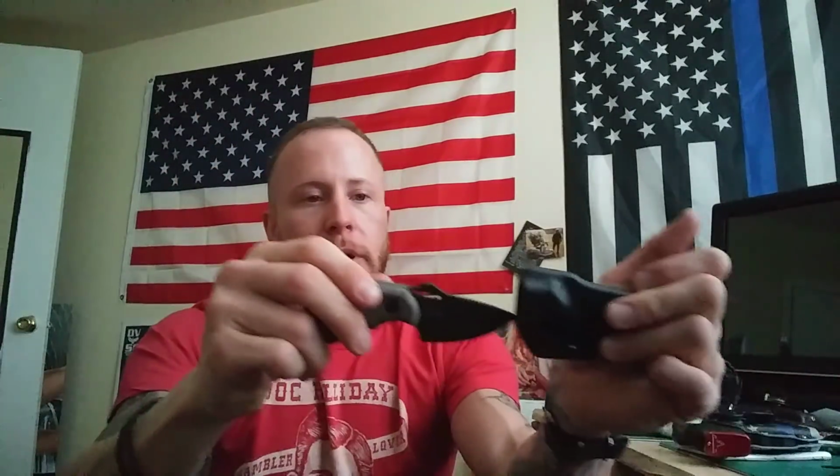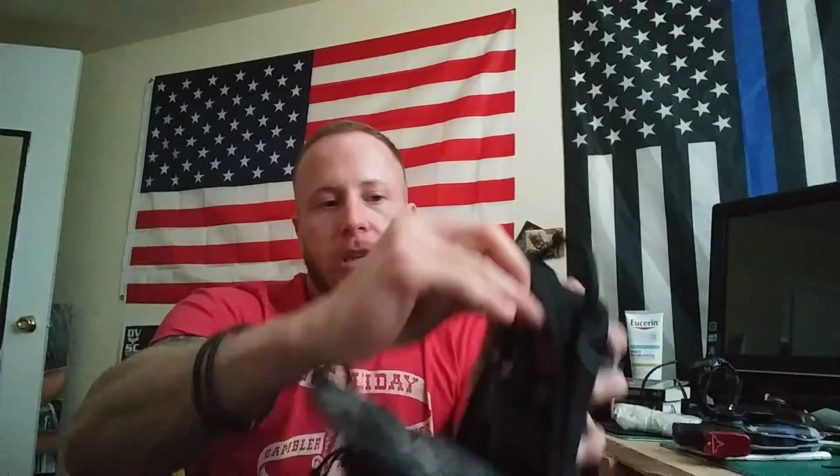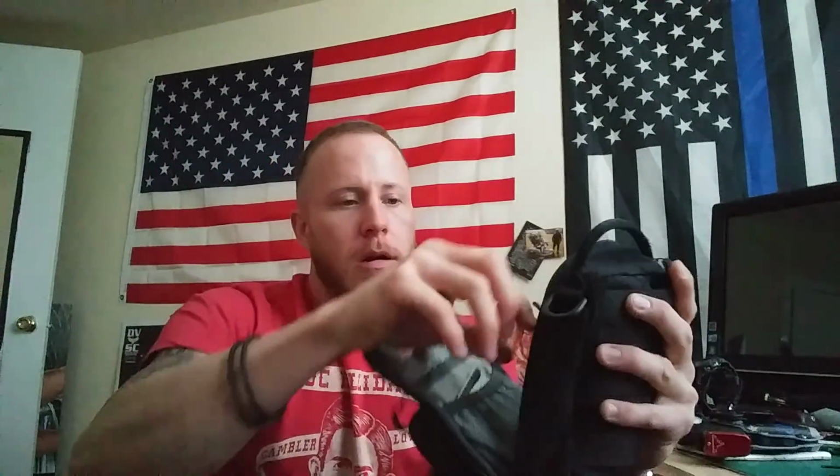Now in here, I'll just keep a bunch of essential stuff, but a flashlight. This is the Olight S1 Baton Mini, and then another fixed blade knife. This is the Wolf Pup. This would be my go-to if I was going to carry a small fixed blade. This is the best one that I have. It's got a little Kydex sheath, and I just keep that in this little kit here, along with a SWAT tourniquet in the back there. And this is the S1 Baton. Good flashlight for night walking on the beach.